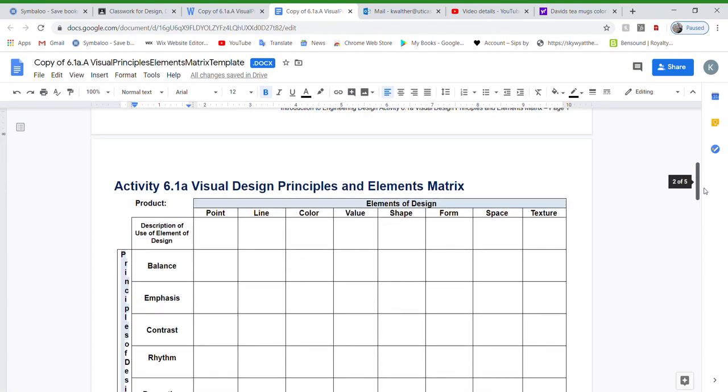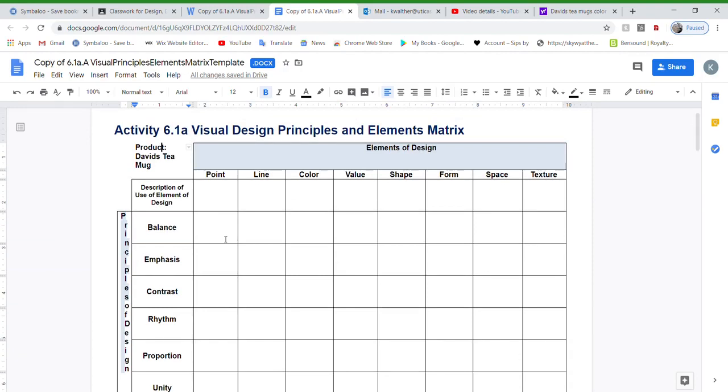And there are 5 different slots here for you guys to use. So description of use of element of design. So again, we're having both the elements of design and the principles of design here. And we have to kind of talk about how they match and create this element and principles, and they kind of go with each other.